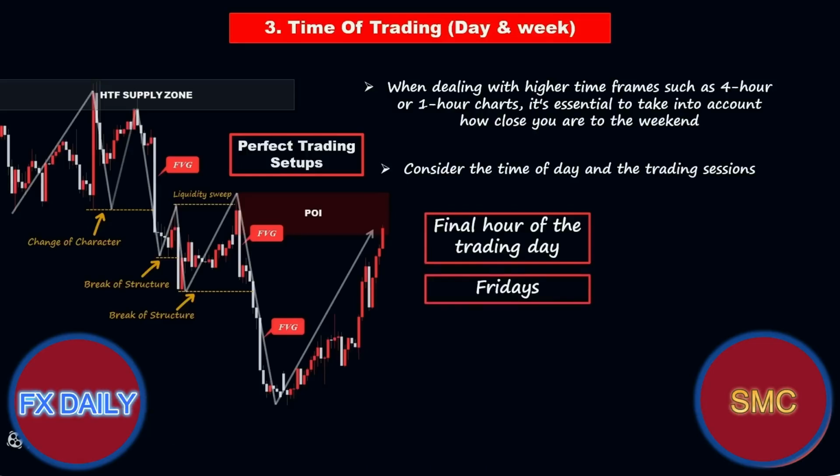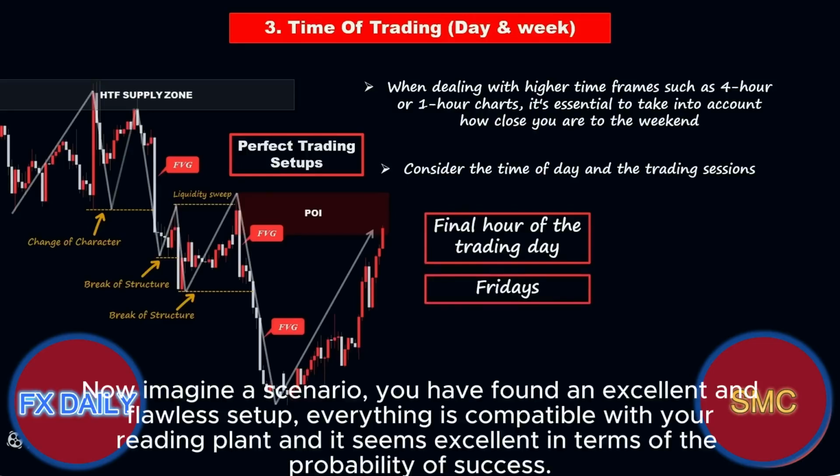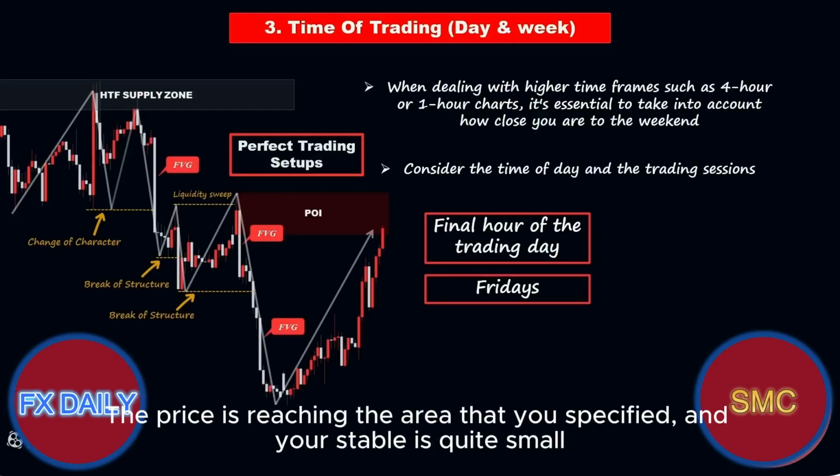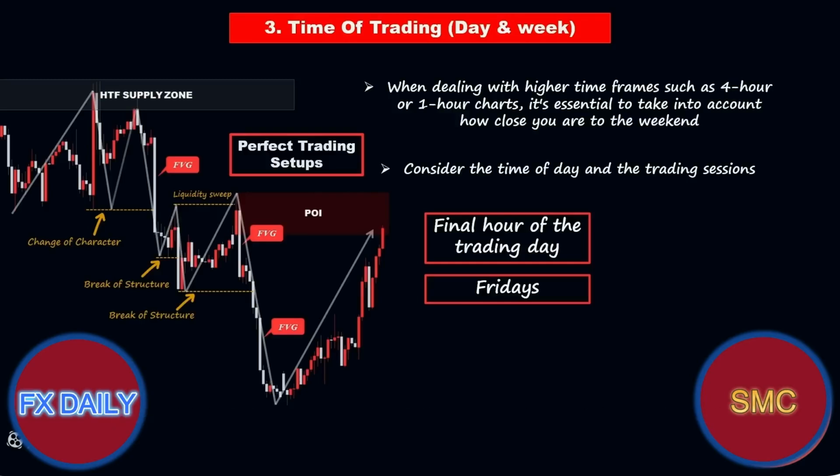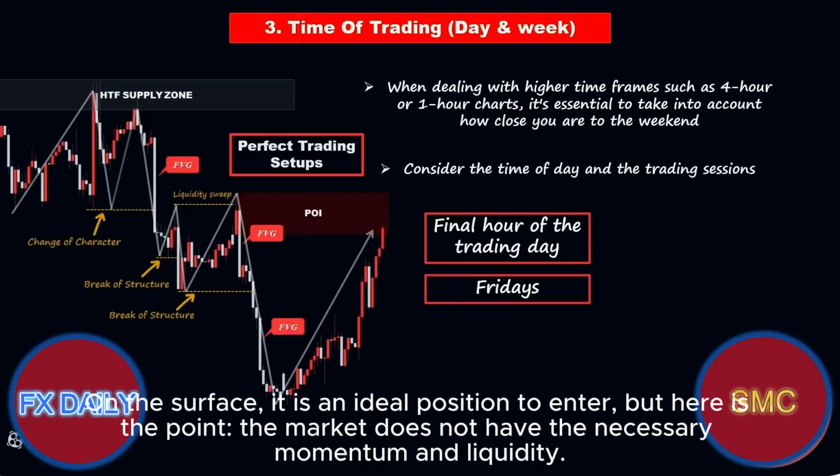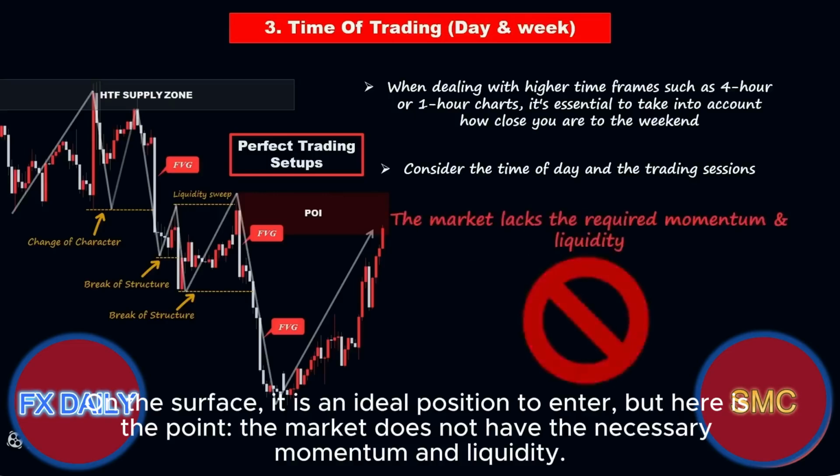Now imagine a scenario. You have found an excellent and flawless setup. Everything is compatible with your trading plan, and it seems excellent in terms of the probability of success. The price is reaching the area that you specified, and your stop loss is quite small. On the surface, it is an ideal position to enter, but here is the point. The market does not have the necessary momentum and liquidity.